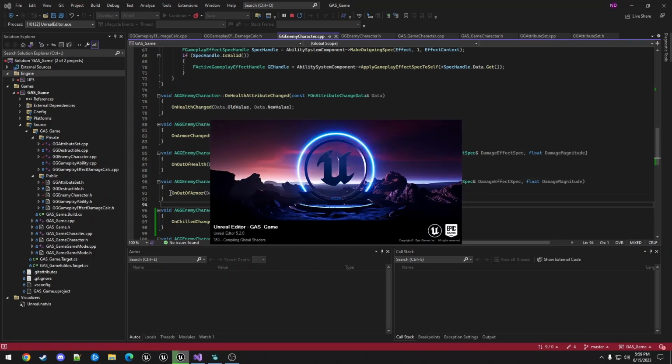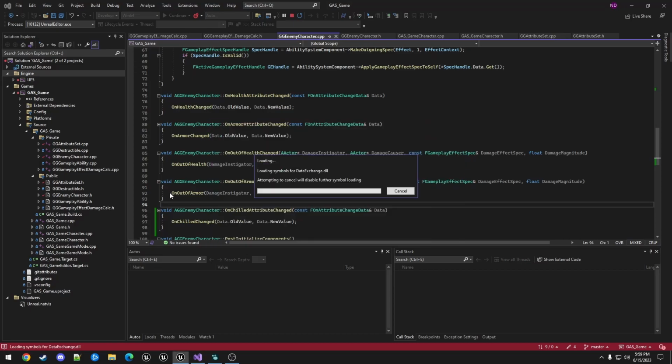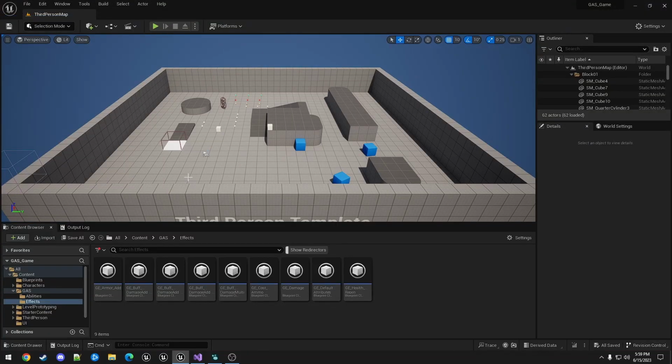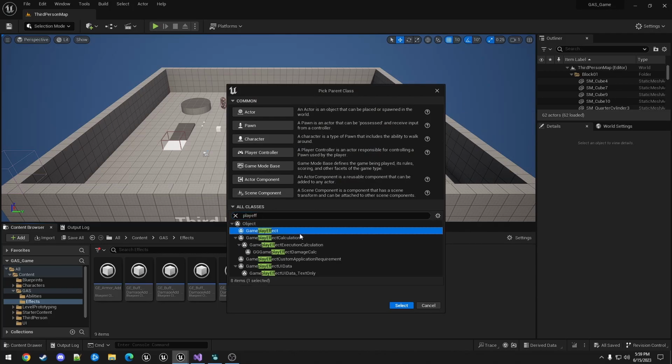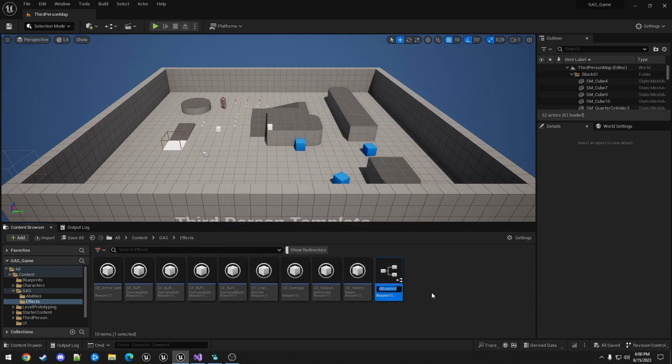With that compiled, we can launch the editor and create some more gameplay effects. First off, we're going to create a chill debuff. GE debuff chill.